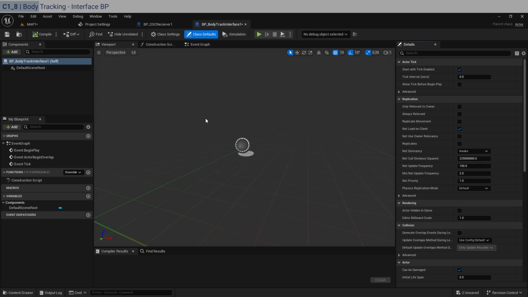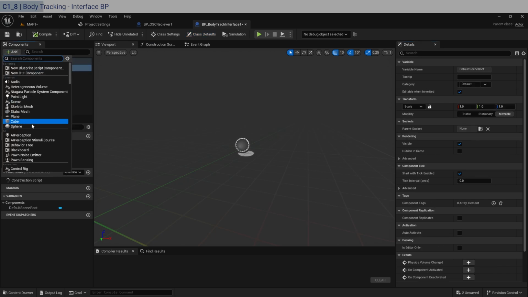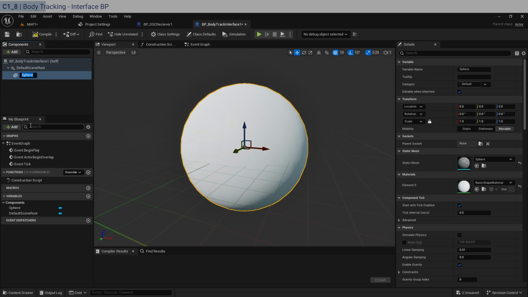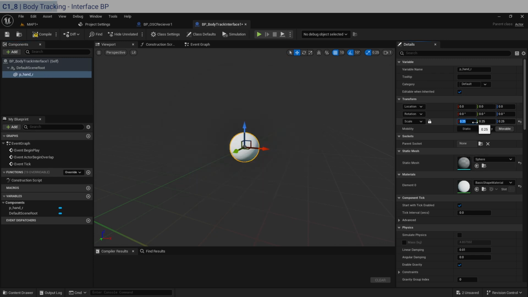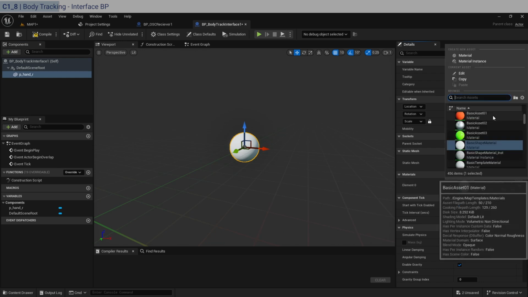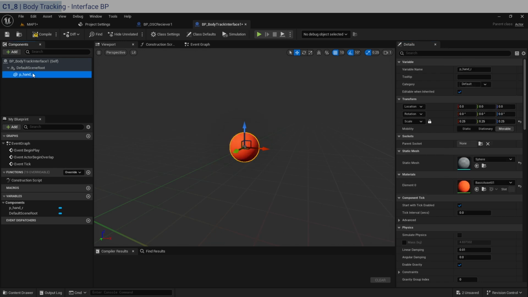Now for this one, we will be placing some meshes. So let's add in a sphere. We're gonna call this one hand R, so preview hand R. Let's scale this down to 0.25. And then for the right hand, we'll make it orange.